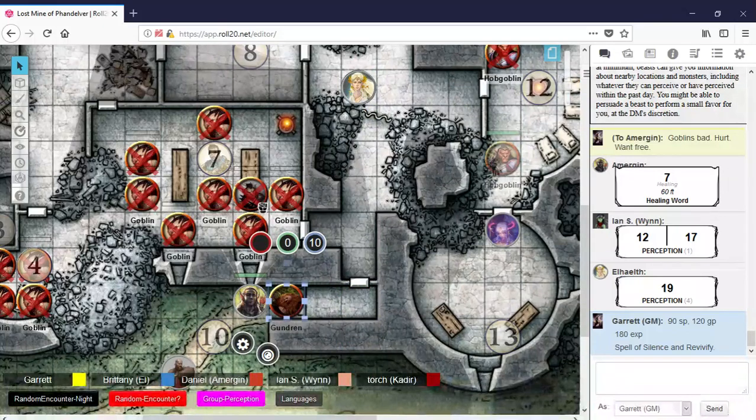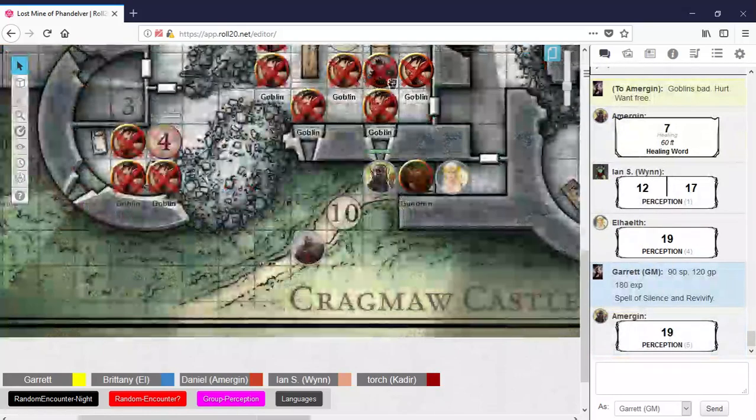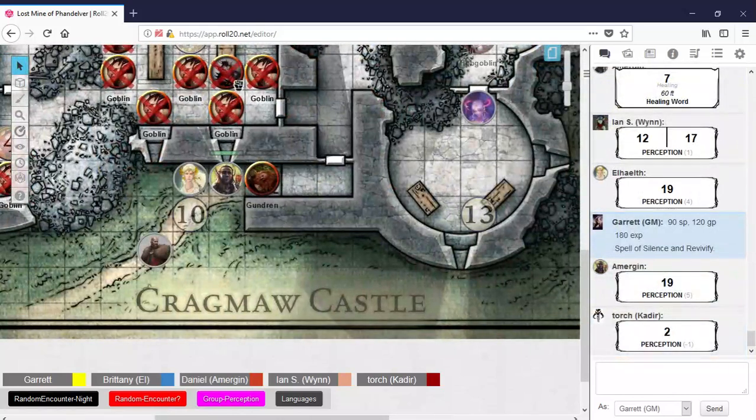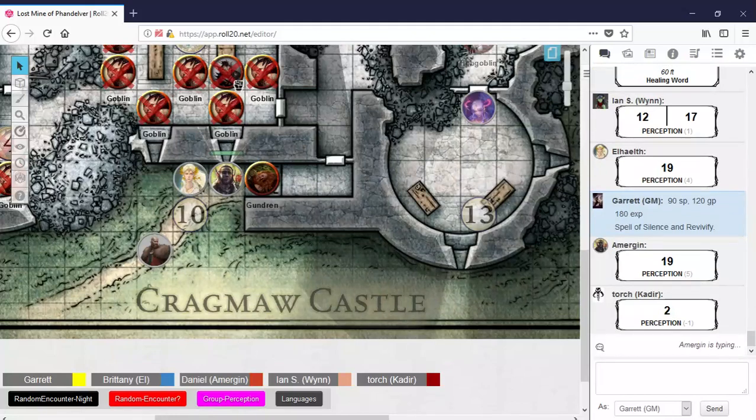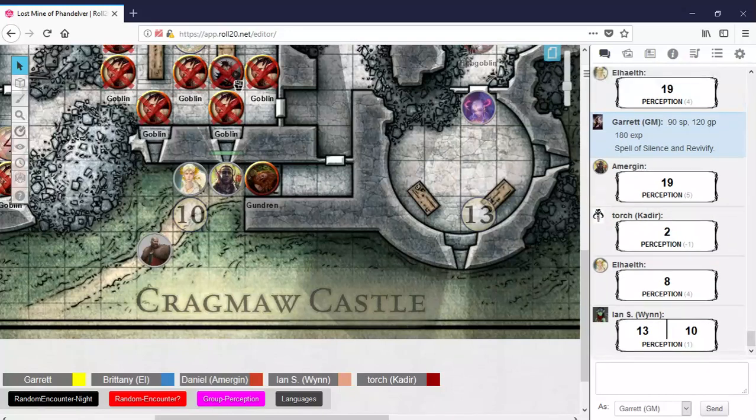Okay, so as you exit the castle, everybody go and make a perception check for me. Okay. Where is it? Okay. 13. Emergen and Wynn, as you are exiting, Gundren stops a minute. He says, "Do you hear that? Sounds like it's coming from the front of the castle."